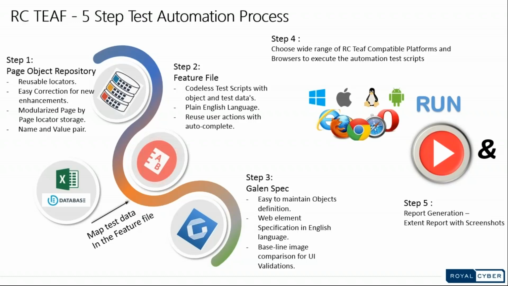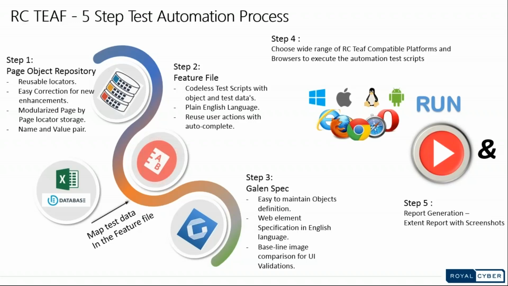So the Galen spec is written in such a way that it divides the application in terms of different UI components and writes out properties for each of these elements, so that when we run the tests, it makes sure that each of the elements on the page adhere and stick to the actual specification they are supposed to. And if there is a deviation, immediately it is caught, and the failures or deviations are reported in the HTML report that is generated in the end.